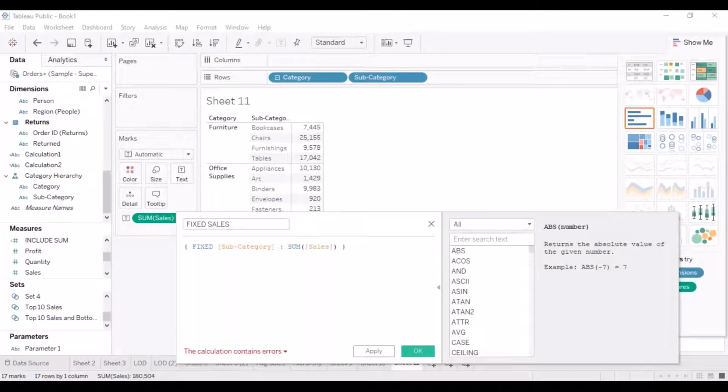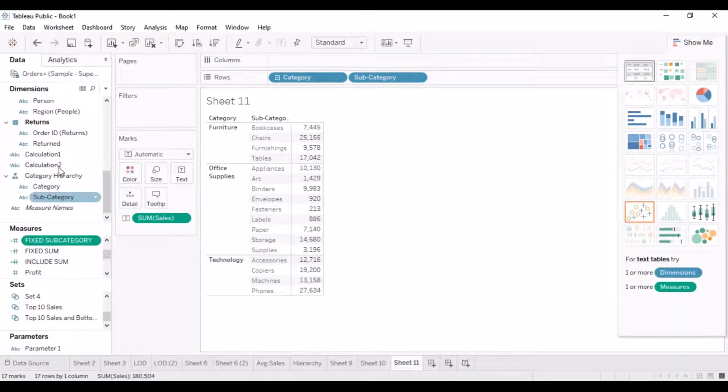So now we have got the fixed expression where we are doing it across the fixed subcategory, that is our dimension. Then we have defined the sum of sales, and this contains errors because fixed sales already exists. So okay, let's say fixed subcategory, sum of sales.